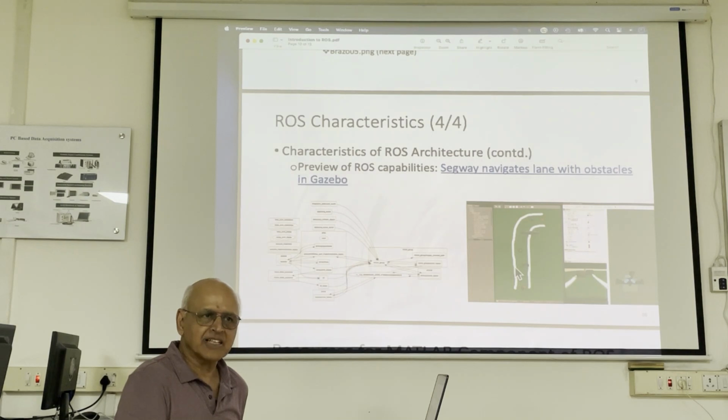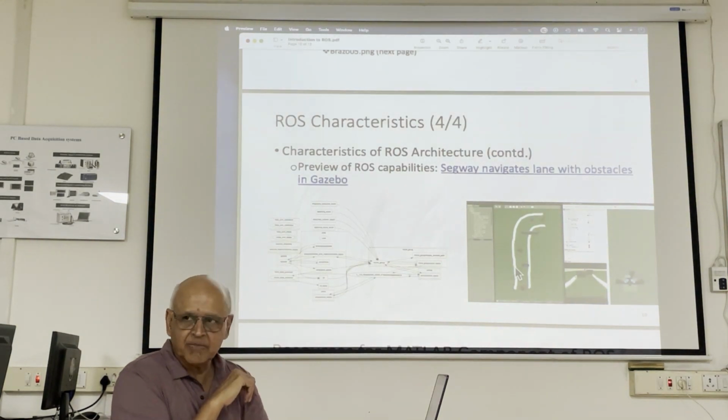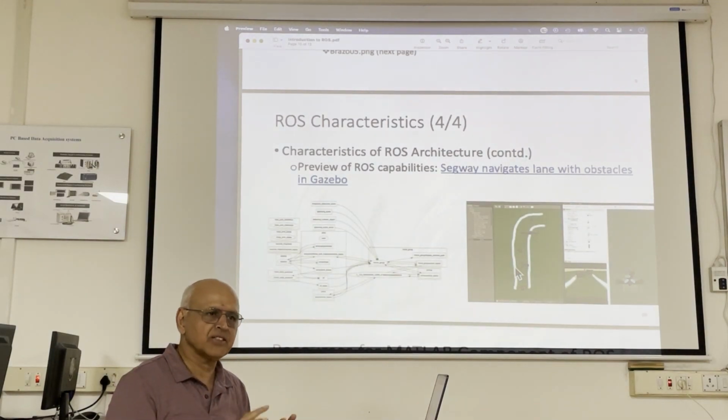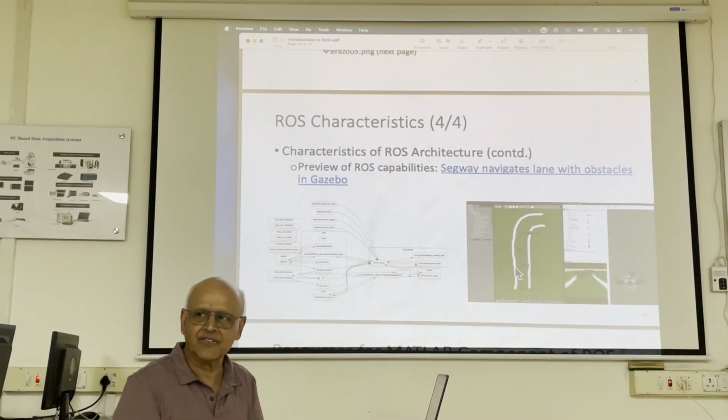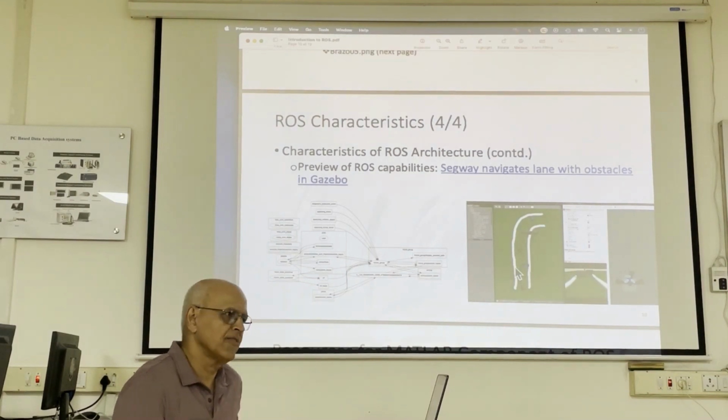Now we have moved on to the self-driving car version of that. We have a small car which you don't see too much of in the US, because on the freeways, if you drive a car like that, you're risking your life. Very small, tiny thing, and we completely crushed. But in Europe, I've seen it. It's a regular car. It's an electric car that is now being converted into a self-driving car.